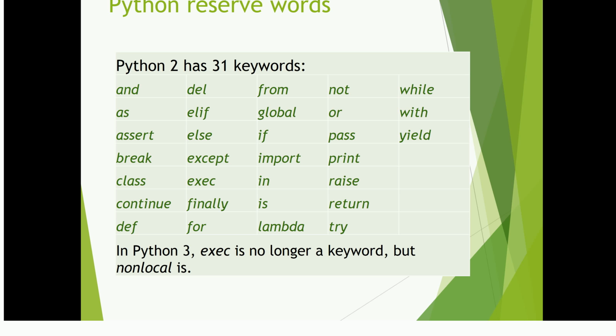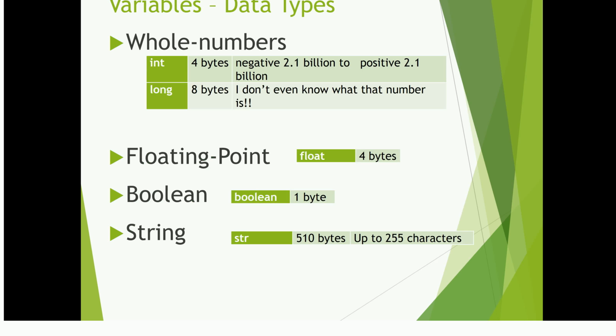The next thing that I need to know about a variable is the type of data that it's going to store. And in Python, there are 4 different options that are available to me. There are 2 different whole numbers, int and long, and the difference between the two is the size of the number that it can contain. If I want a floating point number or a decimal number, Python has something called a float. It also has a Boolean data type that is yes, no, true, false. In our database chapter, I'm pretty sure that one of our variables in our database had something to do with the dog being neutered, or was the dog fixed, or did they have their shots. And that was a true, false, yes, no question.